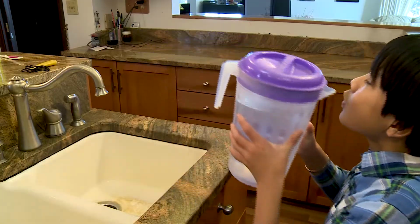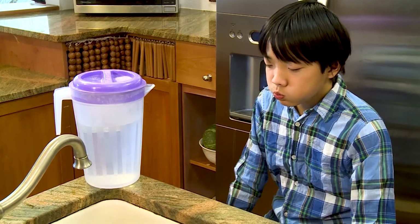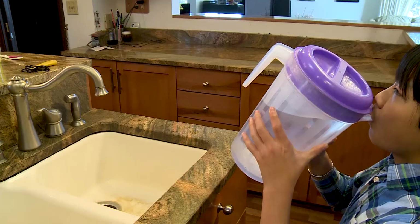D. Gargle a mouthful of the water for about 10 to 20 seconds. Let the water reach all surfaces inside your mouth. E. Spit out the water and repeat step D for about 5 minutes.